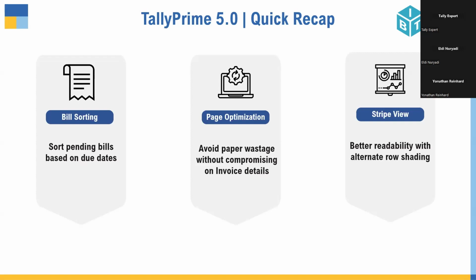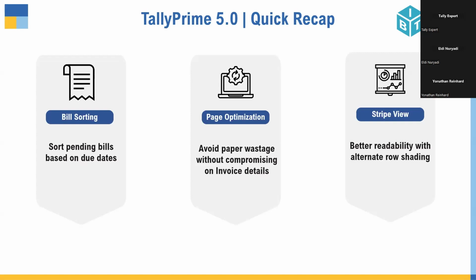This option you can have on configuration before printing the invoice, and there you will find the option to optimize printing to save paper, and you can enable it. And under that option, you will also have additional feature to hide some detailed information on top of the first page, and you can hide it for the second page onwards to save more paper.